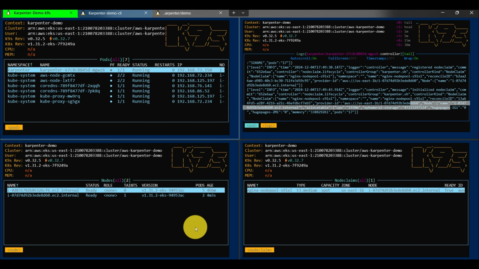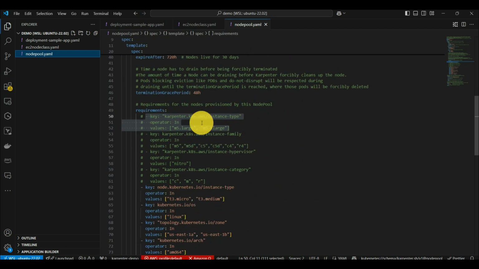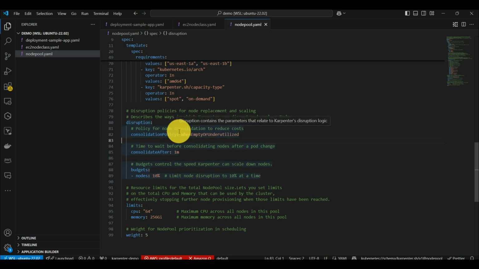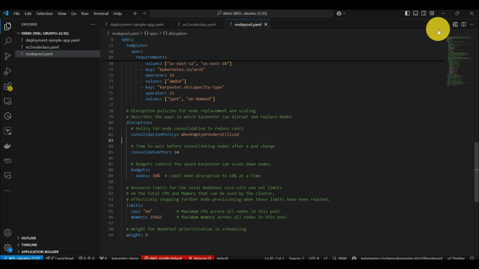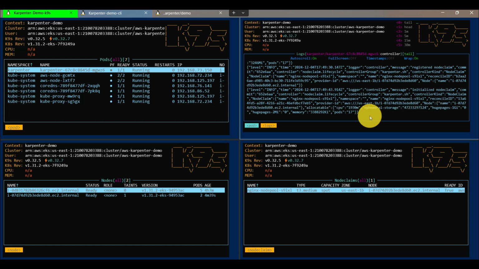Once it has completed the 1 minute cycle, then Karpenter is going to delete that node. So this is the configuration which I was referring to. Consolidate after 1 minute. Now, the reason it is going to consolidate that node is because it's empty. There is no workload scheduled. Let's wait and see the logs here.